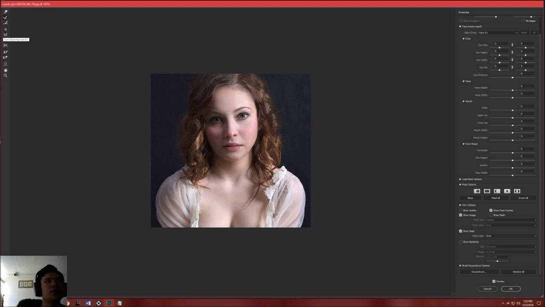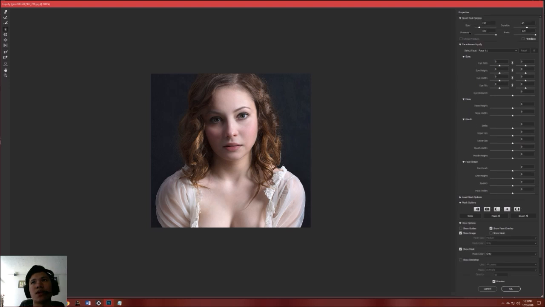Anyways, let's move to the twirl clockwise tool, or you can press C. What this tool means is that it rotates clockwise if you click and hold it. So I'll give you some example. Oh, I forgot to say this, but as you can see over here, this is the brush tool option.